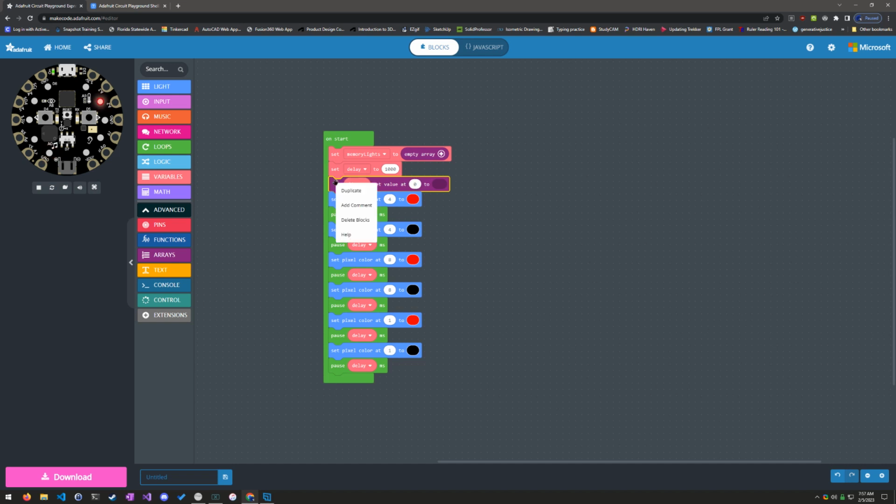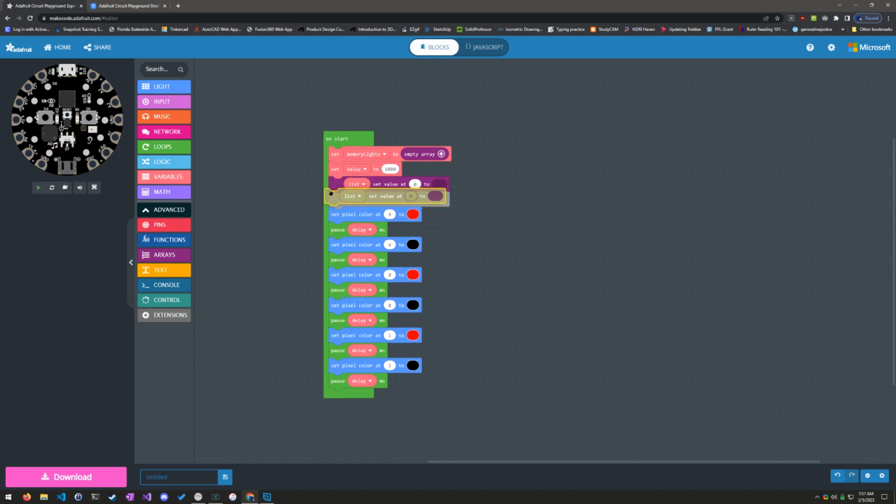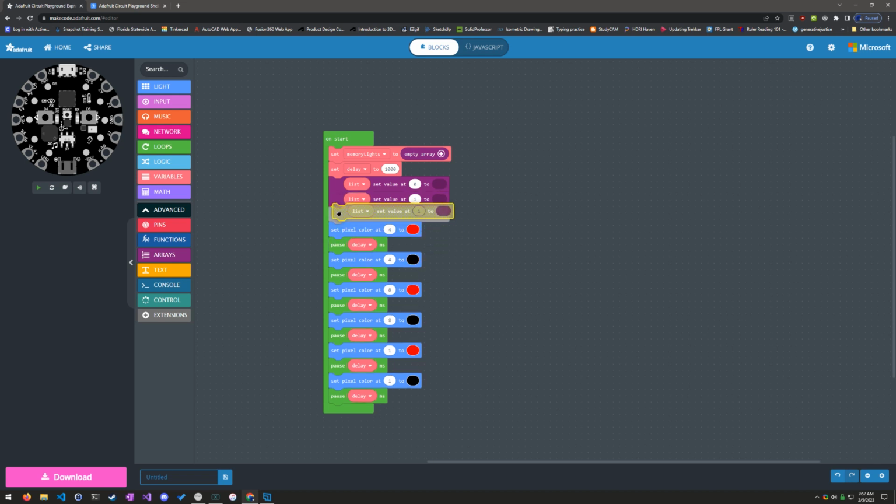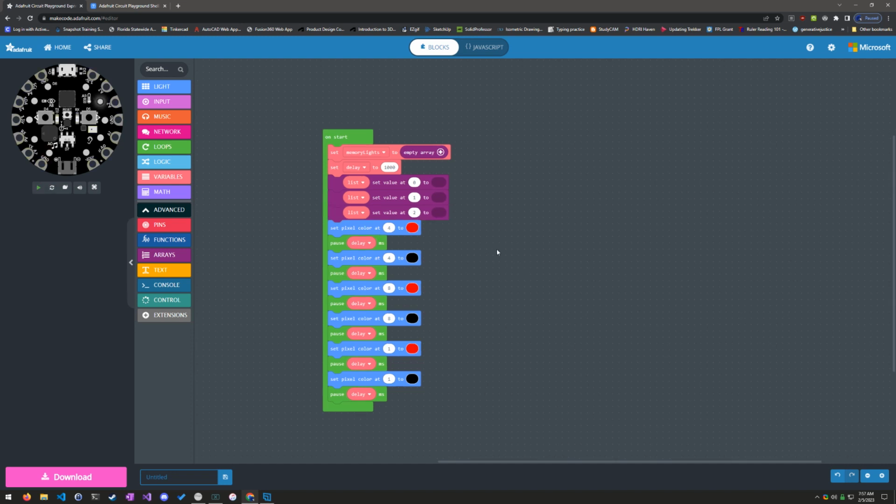So at 0 and at 1 and at 2, right? Remember, we're lighting the circuit playground up 3 times. So the highest number in this array is going to be 2, because in the 0 position is going to be our first number, then 1, then 2, for a total of 3. So now I'm going to set this to 4, 8, and then 1.